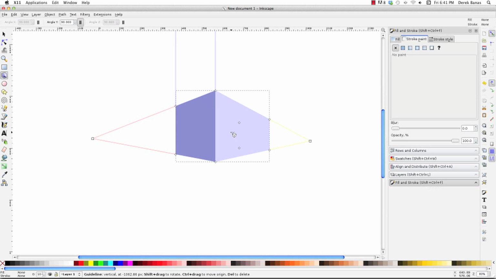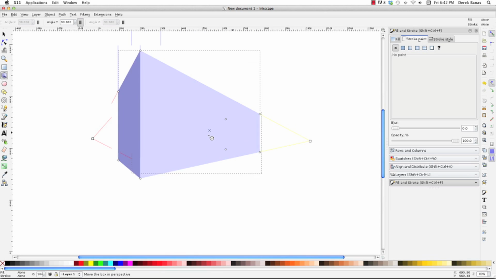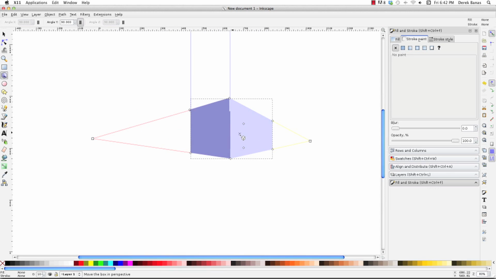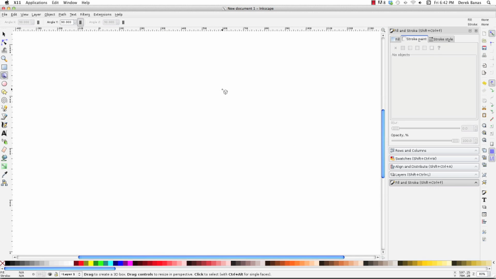And if you hold down the Shift key while you are using it, it's going to allow you to change the depth of the three-dimensional object. Now don't worry if you can't remember all this. I'm basically just covering everything just to make sure you get a basic gist of how these tools work.